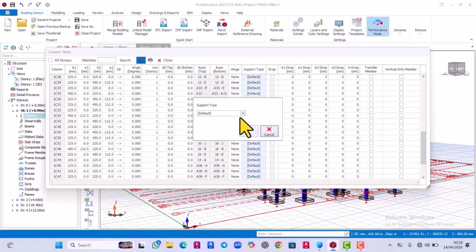So when you click on it, this comes up, and you can see the default setting and the support types we have created. So this is the roller support we created, and this M is for the pinned support, which is the main focus. So we select it, we click OK.